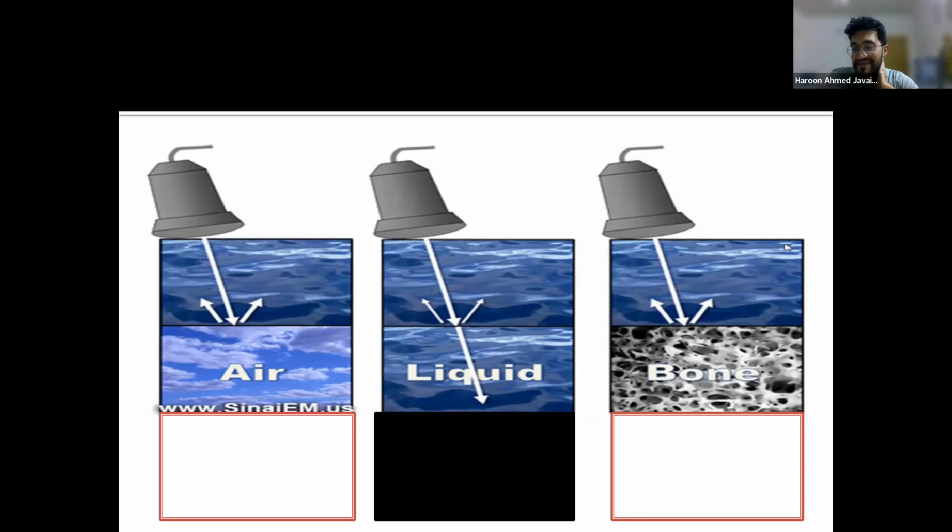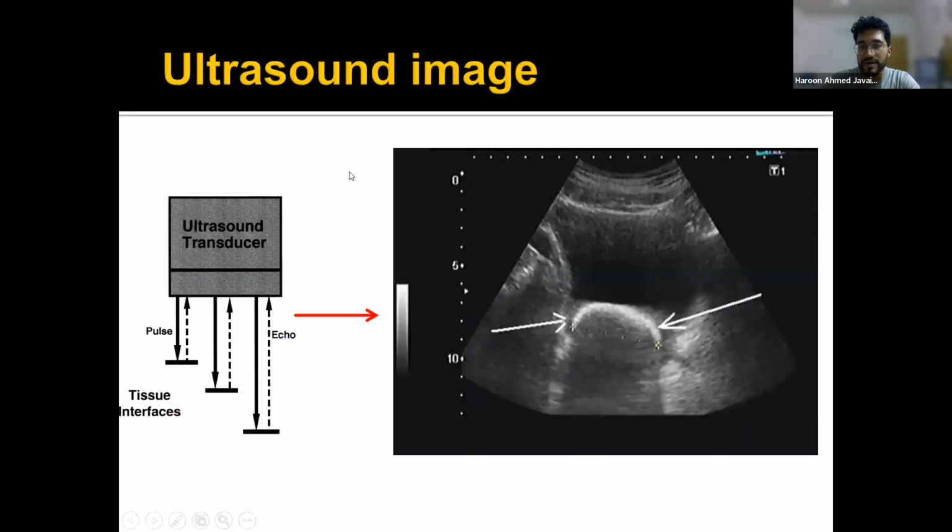I am not getting into this question: if you are bleeding in the abdomen, what color would you see? Post-midterm. Forget about it for now, okay? What we are trying to explain right now is just how it's different from an X-ray and the basis of it working. That will be a lot more clear as we go on. If you have the general idea that this is based on reflection, now she's going to talk to you about the different properties of sound waves, okay?